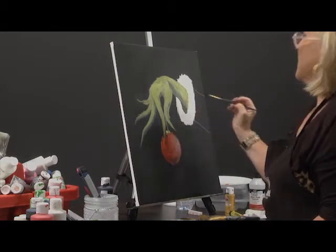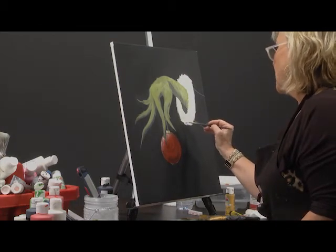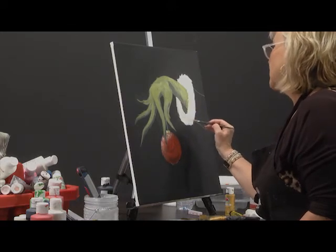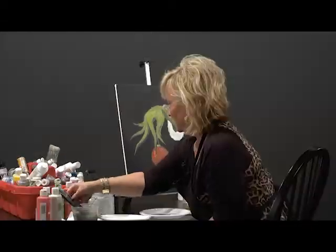Keep an eye on your art reference. If you don't, you'll lose your way. If you don't keep an eye on the art reference, it will not look like what you're copying. Which can be good if you want it to look a little more like you, but I like for it to look like what I'm painting.